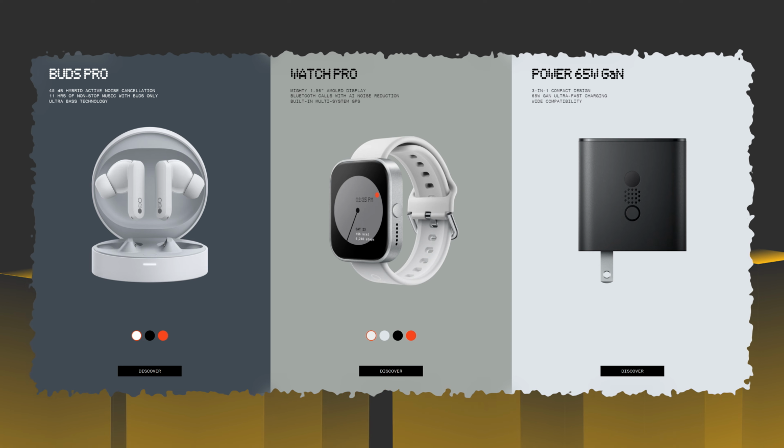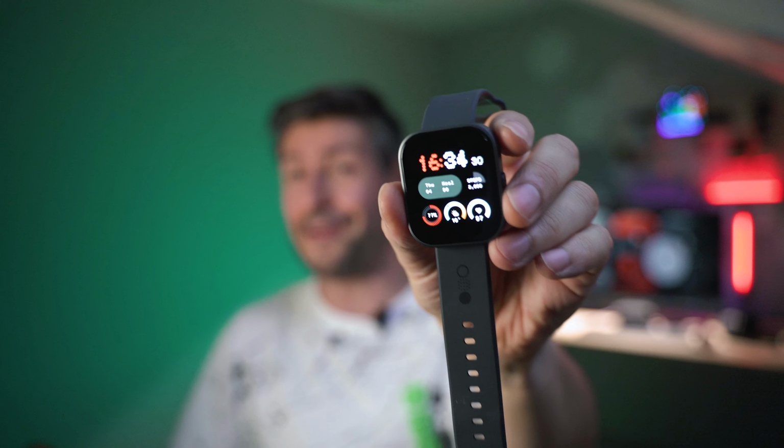A big display, a big battery, even bigger marketing and hype are surrounding this new piece of tech, which very much reminds me of the early days of OnePlus, and later on Nothing, because Nothing Phone 1 has been a huge success, Nothing Phone 2 even bigger, and now Nothing have decided to make this brand called CMF, focusing primarily on wearable devices, and the Watch Pro is their first attempt to bring us a really good smartwatch that is at the same time at a very affordable price.